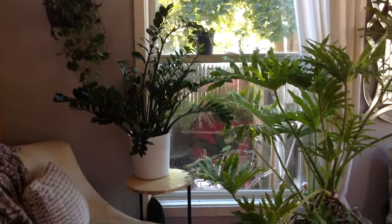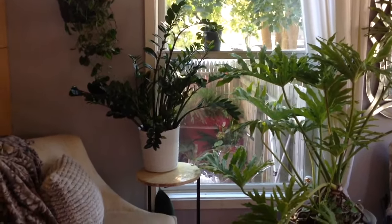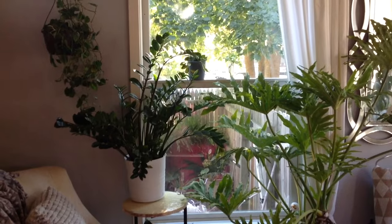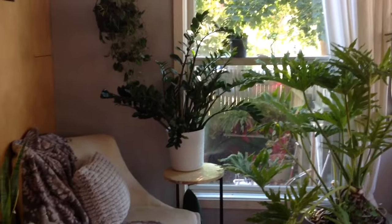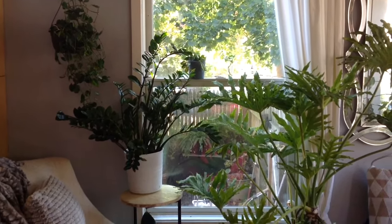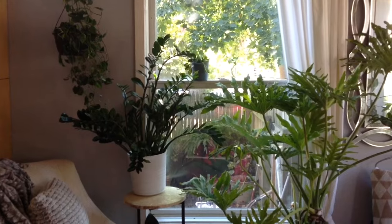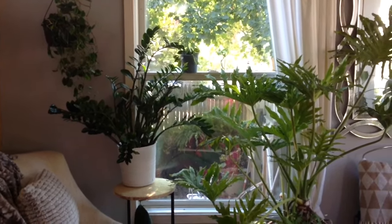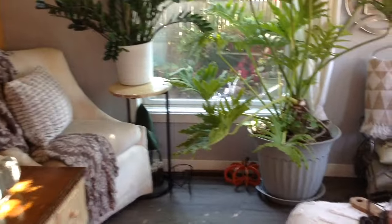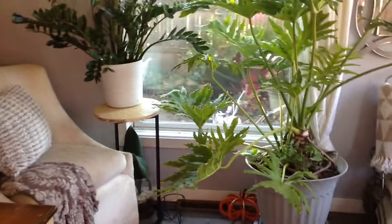Next, we have this beautiful ZZ plant. This ZZ plant was given to my sons by my mother-in-law, and I have been doing a very, very, well, I won't say a good job. I have been trying very hard to keep this alive. How about that? This plant is another challenging one. I know that this is an easy care plant, but if you overwater it, the big, huge, what are they? They're not corms, they are bulbs. In the soil, they rot away, but you don't know that they're gone until the plant is just beyond repair. So that's a challenge plant for me. And then underneath it, I have a beautiful whale fin plant, and that has 2 leaves in it now instead of 1. I shared that one with you guys once before.